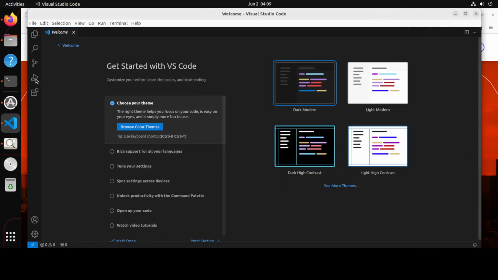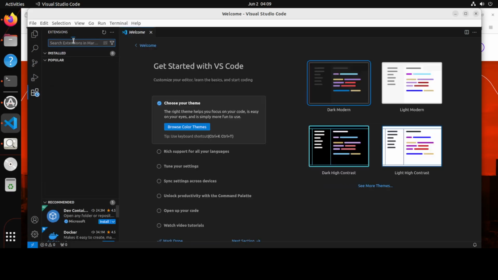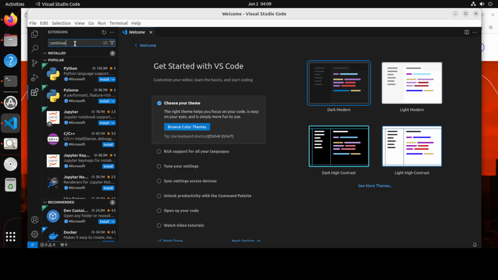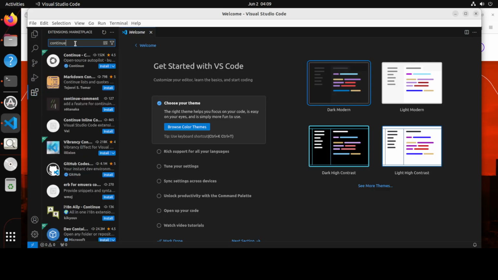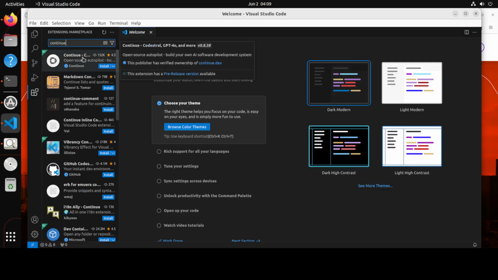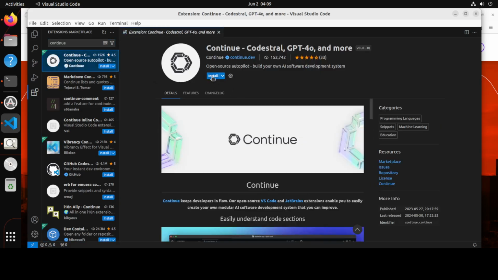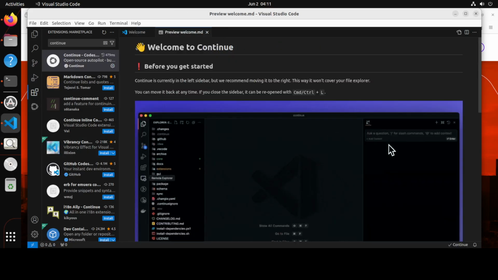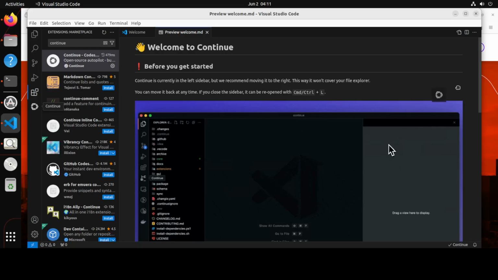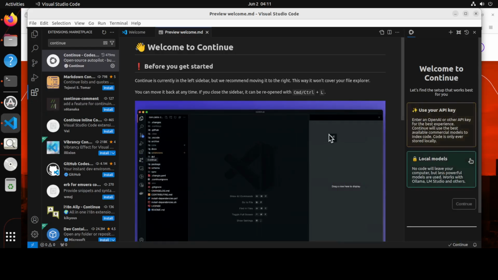Okay, now on the left hand side in the VS Code, you see a lot of options. So at the very end, click on extensions here. Just simply you can search for Continue, and it is going to show you the Continue one. So I believe this is the first one which we need. Just click here, and then from here you can just click on install. It is going to install it, so let's wait for it to get installed. And the Continue extension is installed now. Now it is recommended that on the left hand side this icon is of Continue. You just drag and drop it on the right hand side, because it makes it easier to use it.